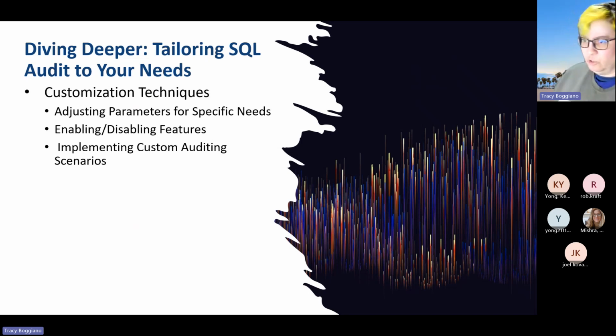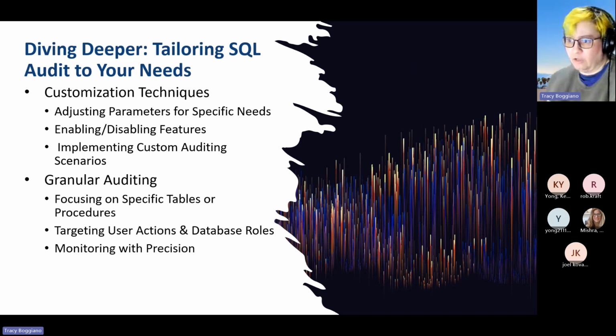For example, you may have certain times of day where you need to change your audit parameters. I've had places where we've had to turn off audit of specific things during certain time windows, because an application did something weird that we didn't need to audit during that particular time window. So we would filter out an application during a particular time window and then turn it back on after that time window. And this was approved by auditors because of the particular stuff that it did. So sometimes you have certain things you need to do.